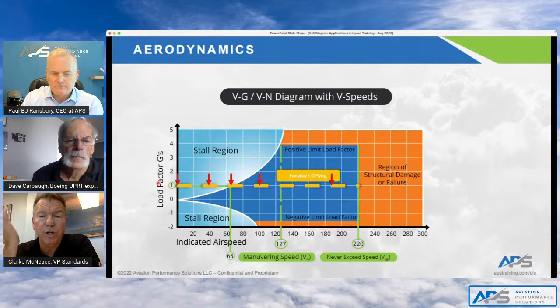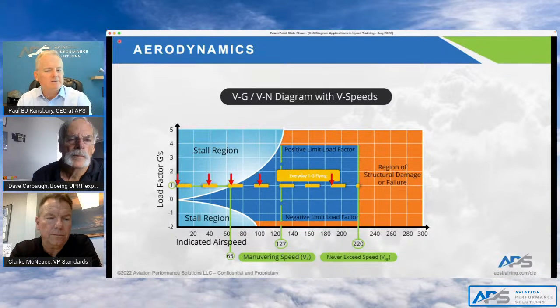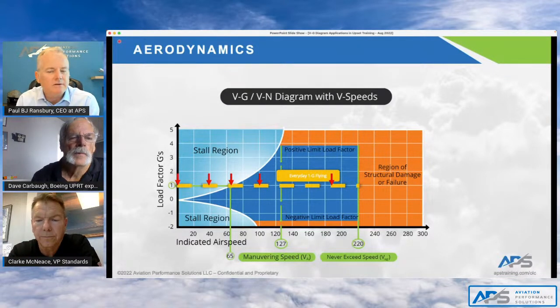So we operate in a pretty small portion of the VG diagram, right along that 1G line typically. Absolutely. So we're within a small fraction of that in most operations. Even flight training, all the way up to 45 degrees of bank, is a fairly narrow margin on that. And often we don't completely understand what's going on there.